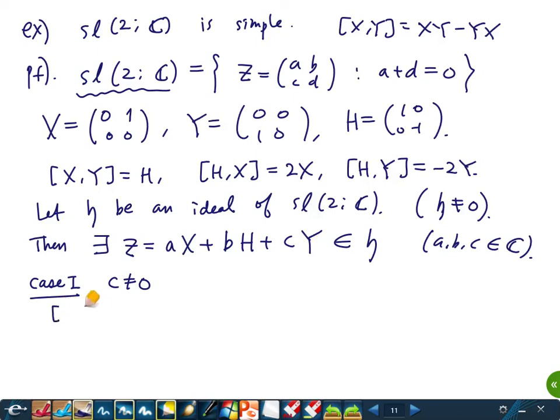Then let's compute this. Let's see what happens. So this is non-zero, and let's try to compute this. And this is x, and if you have the bracket of x and z, xx is going to be 0. And what is xh? Hx is 2x, so xh will be minus of that, so minus 2x plus, now x bracket y, what is that? H, so it's 2h. Oh, I think I forgot something. X, yes. And because we are now taking x here, this will be 0, so it's 2 times xh.